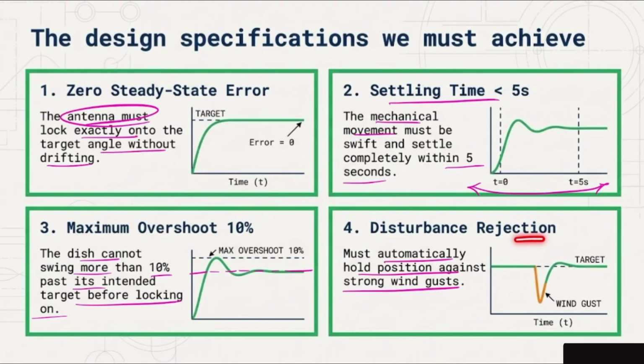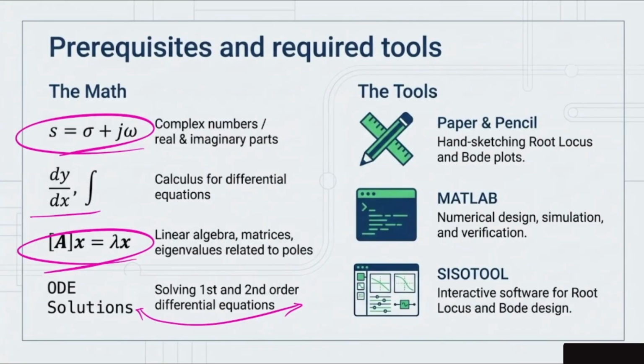And finally, we have to deal with disturbances. It means that it's completely inevitable. You're going to have it, but you have to get rid of that. How? By using some kind of disturbance rejection. It means that anything that would happen because of the wind, or for example the foggy weather, or whatever, you have to make sure that you're going to reject it completely.